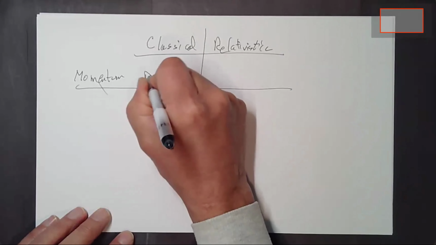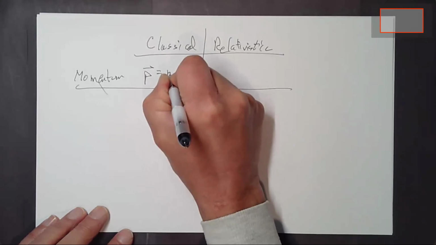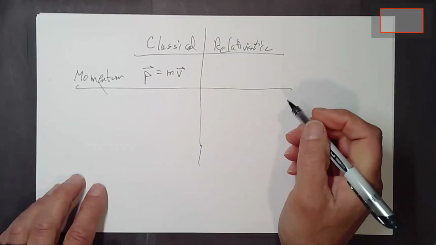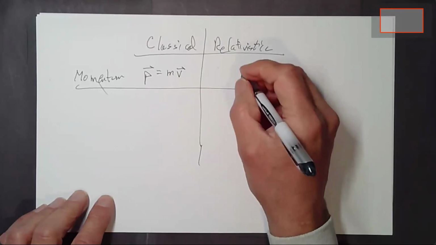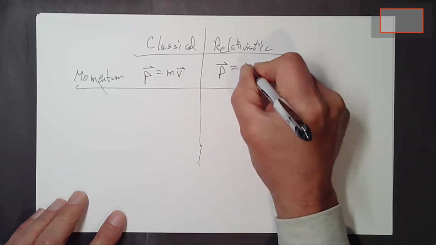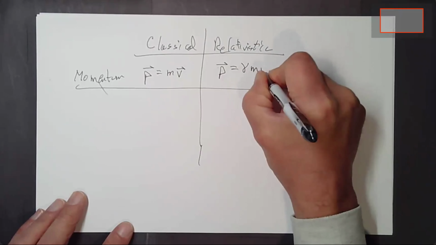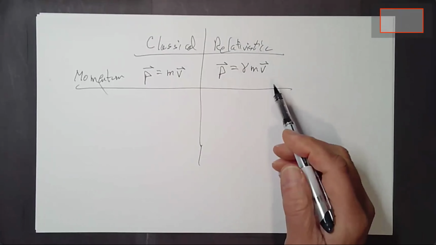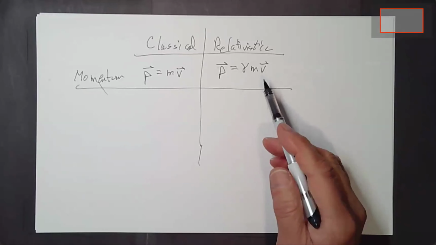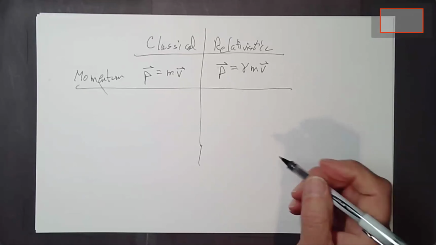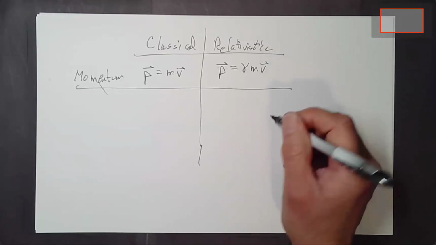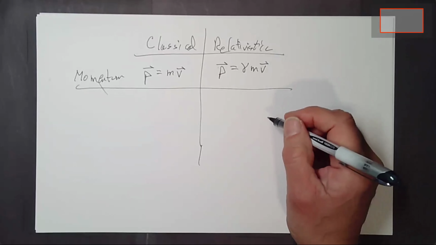Classical momentum was just P is equal to mv, just mass times velocity. Relativistic momentum, on the other hand, when something is traveling at high speeds, is that P is equal to gamma mv. So not a huge change to it, although gamma does get big as you have things that are going close to the speed of light. And gamma, well, I'll show you a graph of it here in a minute, but it kind of takes off through the roof. And that's something that happens.